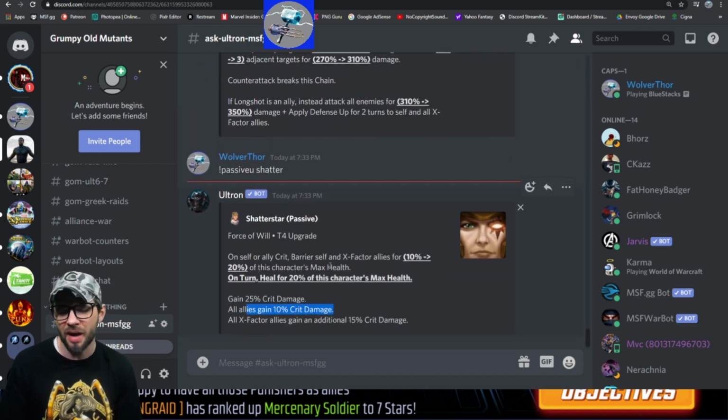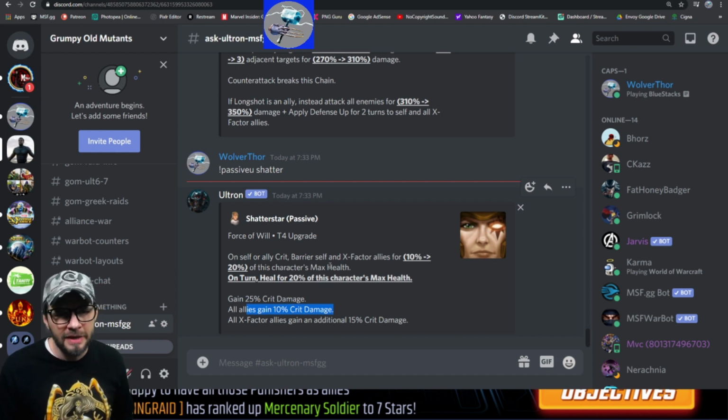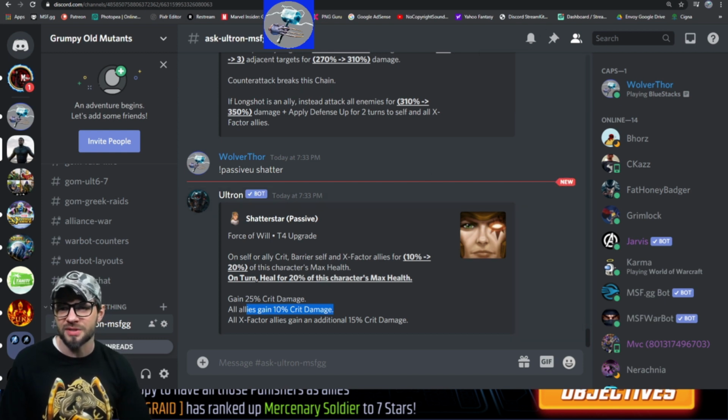He's got barrier, so I'm not super worried about armor. I was going to say resistance, but you always want your characters to have resistance. So, yeah, that's the kit. Well, we're going to go check out the stats now. Kit's definitely solid, a little bit better than what I was expecting, so let's just look at the stats.